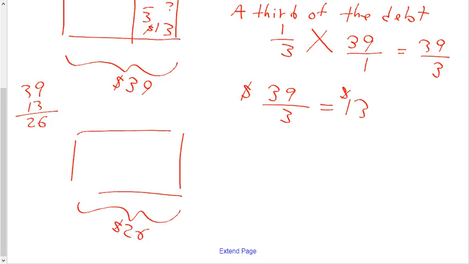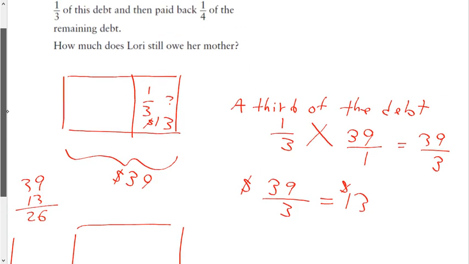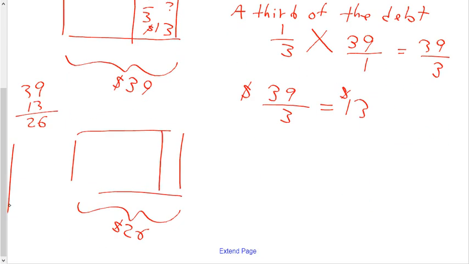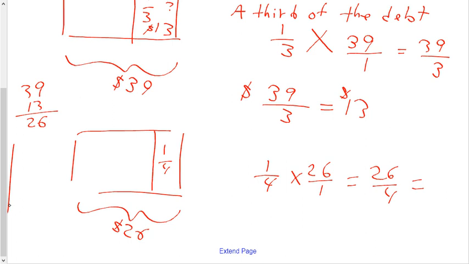And this repeats one more time when we go to say the quarter. So this time she's going to pay back a quarter of that. That's probably closer to right there. A quarter of the 26. So again, a quarter of the 26 will be 26 over 4, which is 13 over 2, which if you do some math on that, you probably don't even need to grab a calculator. Half of 10 is 5, half of 3 is 1.5. So she paid back $6.50.